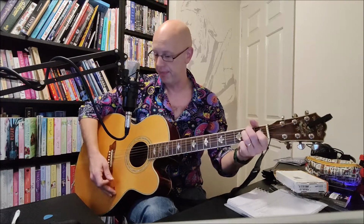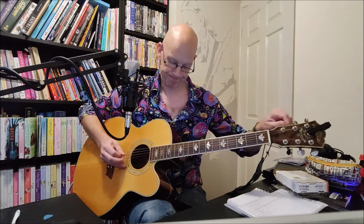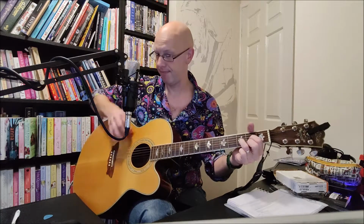My guitar's in standard at the moment. Drop D is when the bottom E string goes down to D. And it's a very easy alternative tuning to do because you just play your D string and then you play your bottom E string and you make the two sound the same. And down the E string goes, and you get a big D. Drop C is essentially this, but the whole guitar, including the drop D, is down a tone.